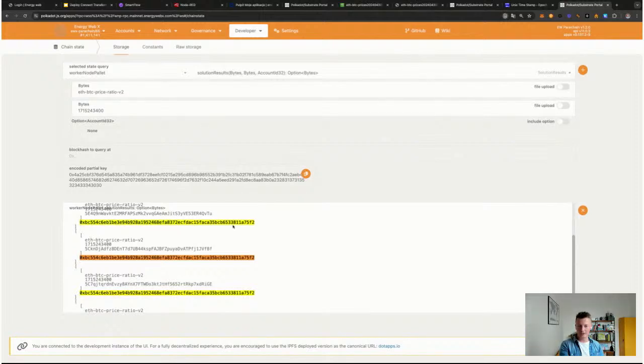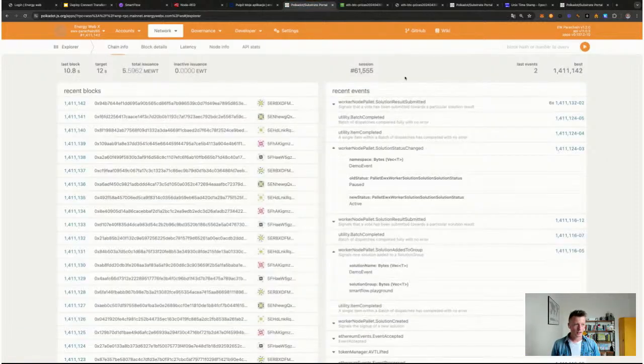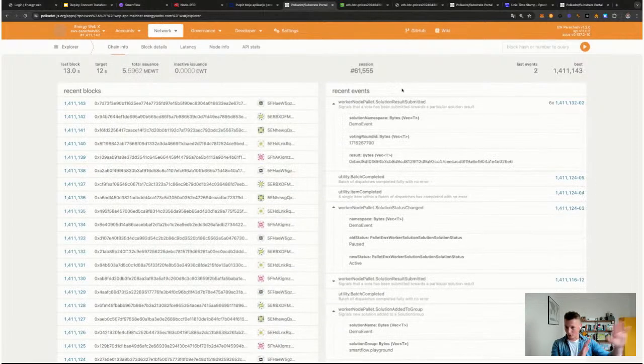And the workers did the same thing, although what they submitted to the blockchain was not the actual result, because maybe you don't want this, but just a hash of that result. So this is for transparency reasons, what you can validate. And now I would say that's all from the Oracle part.